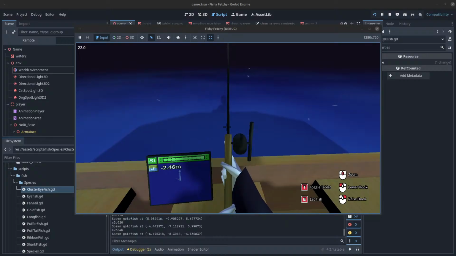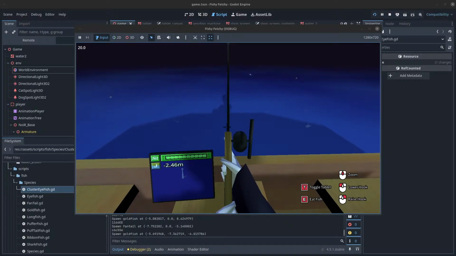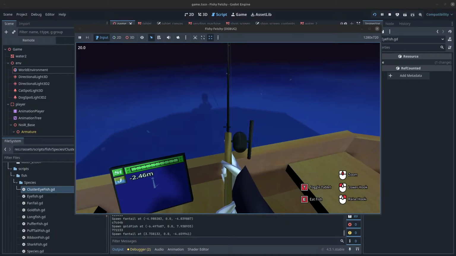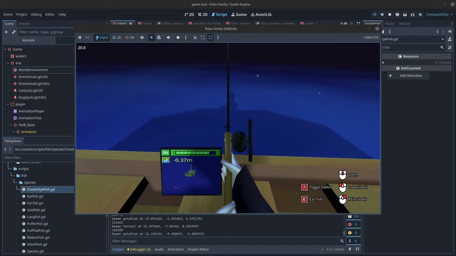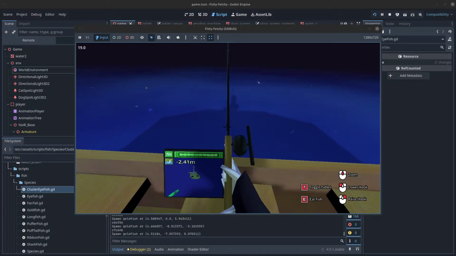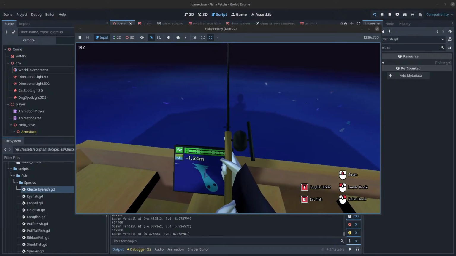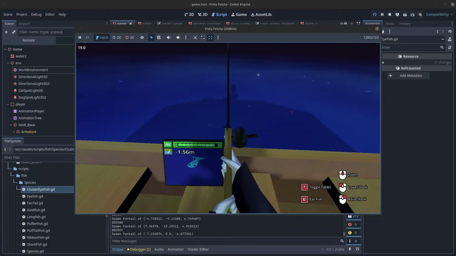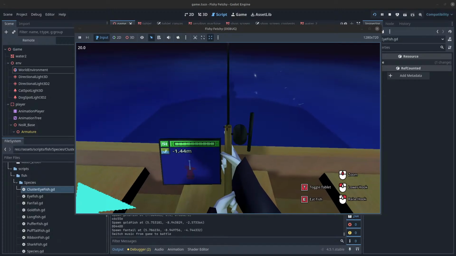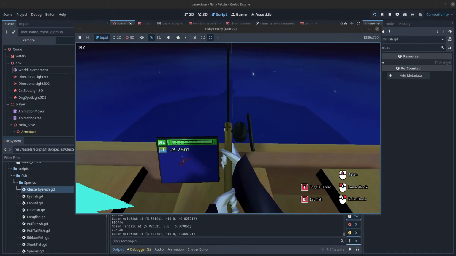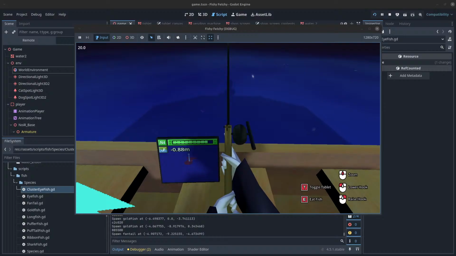Could base that on their speed or something as well. But doesn't really seem to be. Oh yeah, there we go. That feels interesting. At least it's somewhat noticeable. He's always going to move back. That's cool.